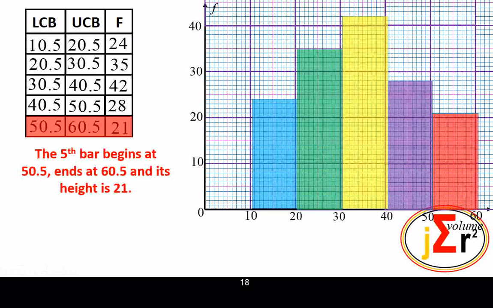Do not forget that when you are constructing a histogram, you cannot use class limits. You have to use class boundaries. Why? Because the limits are not in such a way that where one ends is where the next one begins. So there's going to be a gap between the bars. But for class boundaries, where one ends is where the next one begins. There is no gap. The bars are joined, and we have continuity depicted in that way.